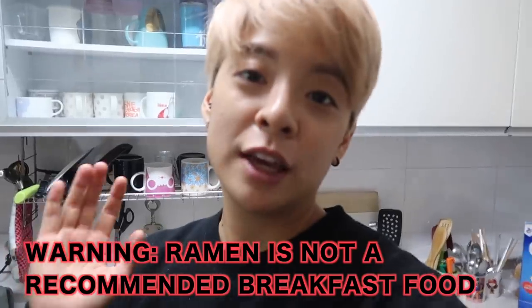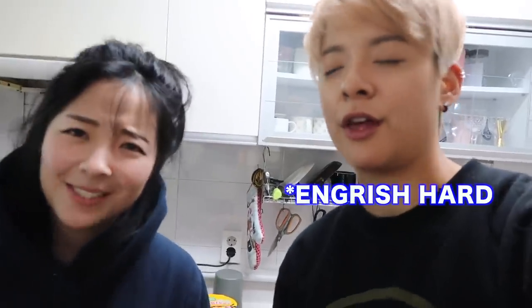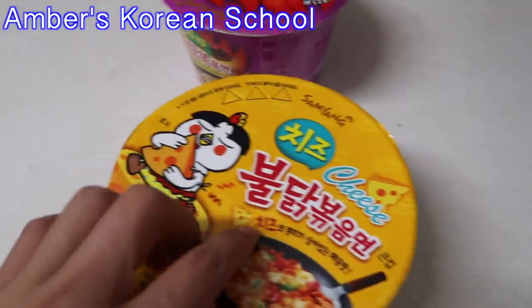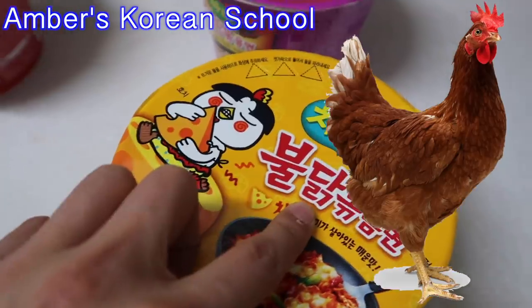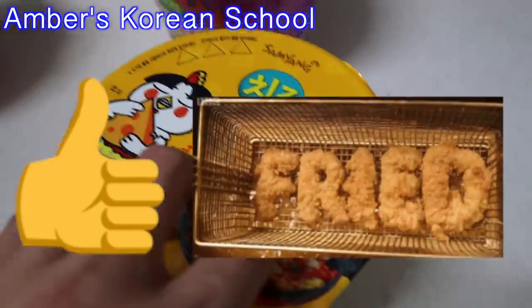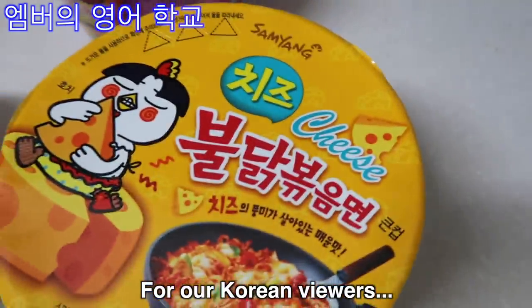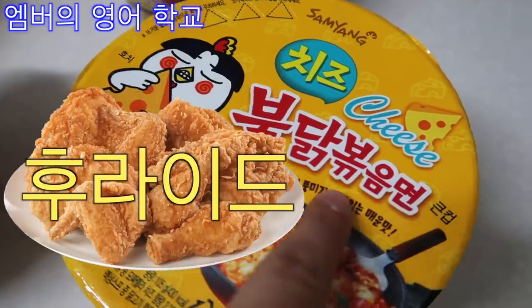Today's main event. Warning to kids: do not eat ramen in the morning. 아침에 라면을 먹지 마요. We do not endorse unhealthy breakfast, especially a naturally spicy food. Yes. Eat responsibly. So, 불 is fire. 닭 is chicken. 볶음 is like fried인가? Fried. 면 is noodles. 한국에 계신 시청자 여러분한테 fire chicken fried noodle.